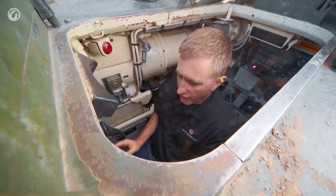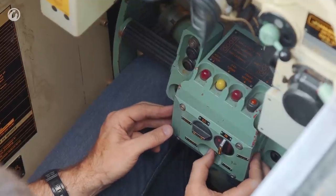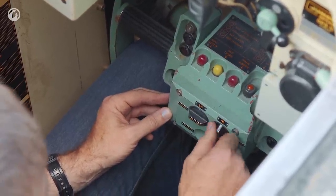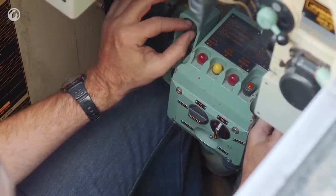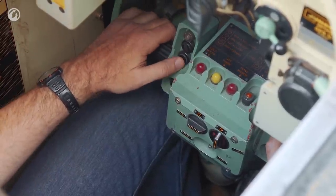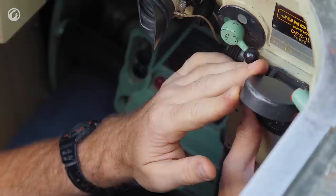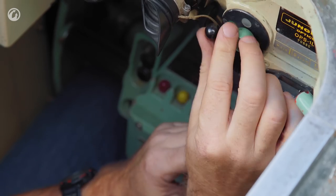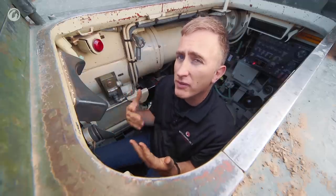The T-bar controls also control the gunnery system - the various knobs and switches, the switchology you might call it: cannon and machine gun selector, safe and fire, elevation, lock or free. You have controls for loading the two different magazines, a ready light when you are loaded, a button on the right for the laser rangefinder, and the button on the left is fire. Finishing off in the front area, there are boresight controls for vertical and horizontal adjustment, plus filters for sun glare or to provide better contrast in certain lighting conditions.